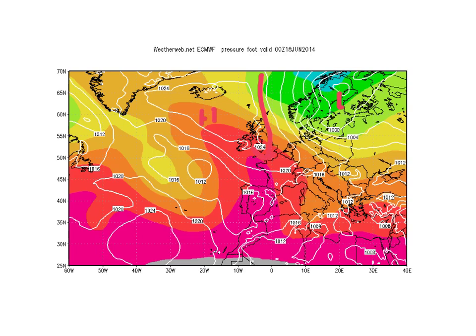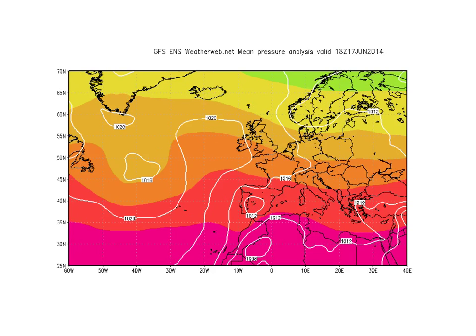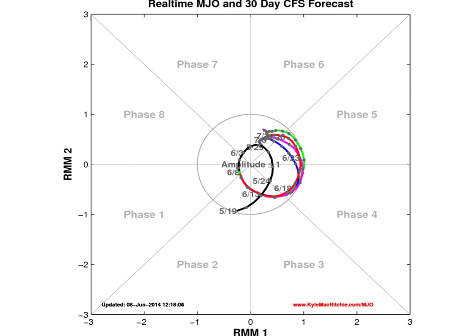Get excited about the MJO. But look, we get that north to northeasterly flow. Phase 4 setting in. Now the ECMWF ensemble showing the same thing as well. Look, high pressure out towards the west, low pressure to the east. This north to northeasterly flow, and the GFS ensemble has it on there as well. High pressure to the west, low pressure to the east, and there we go with that north to northeasterly flow. So it looks as if the MJO is certainly performing over the coming few days.